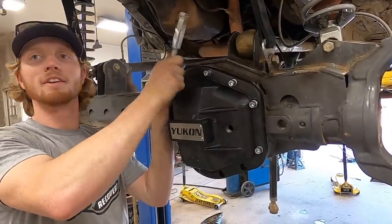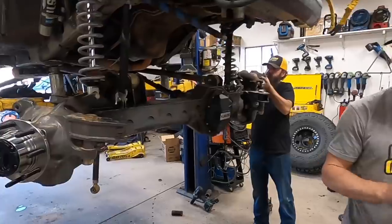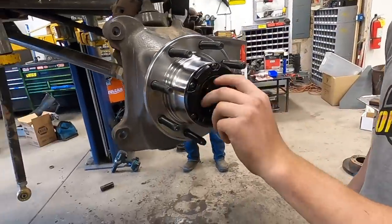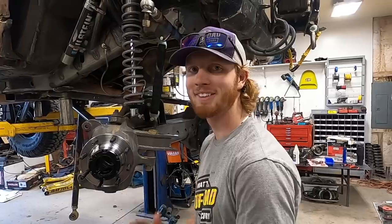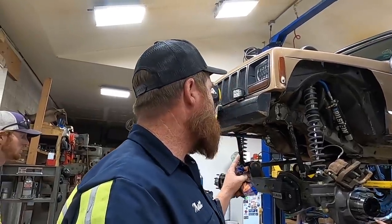What is going on? This Yukon diff cover. Look how nice. Got locking hubs. I didn't have that before. They were broken, so they didn't spin. But now I have an option. There's a couple little ticky things we need to do to get this running. But we're going trail riding tomorrow morning.